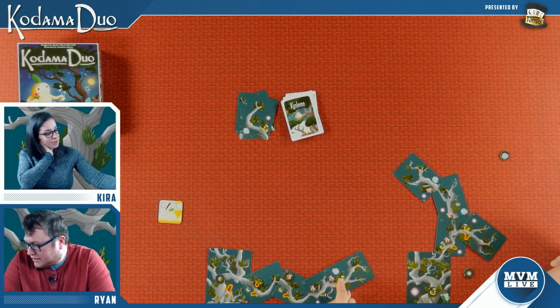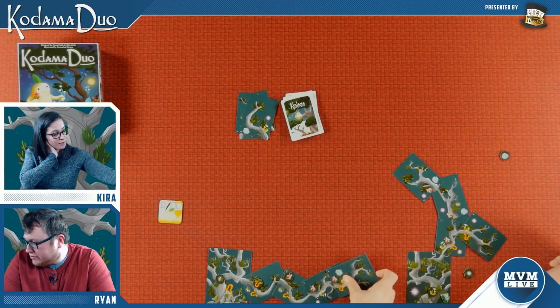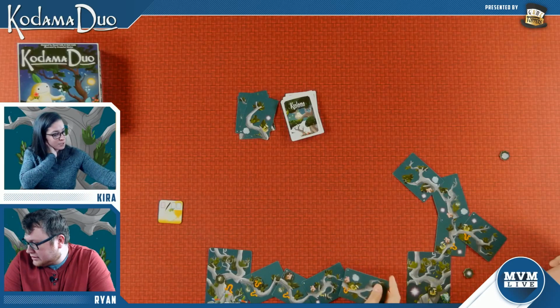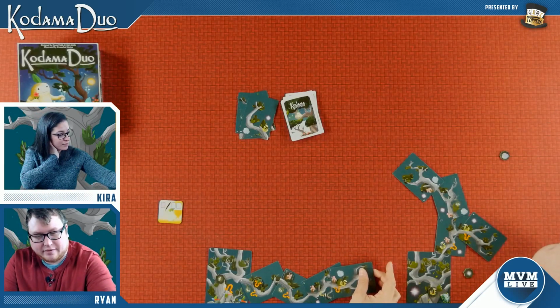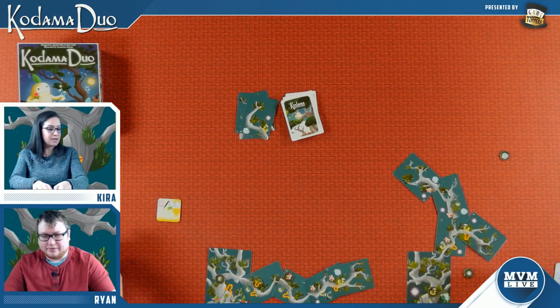All right, so we've got 1, 2 mushrooms. Yep. 1, 2, 3 flowers. And no caterpillars. So 5 points. I could try and come off, but it's going to be hard. So I'm just going to go ahead and score my 5 for now and be happy with that. So that puts you at 18 and me at 25. And that keeps me as the splitter.